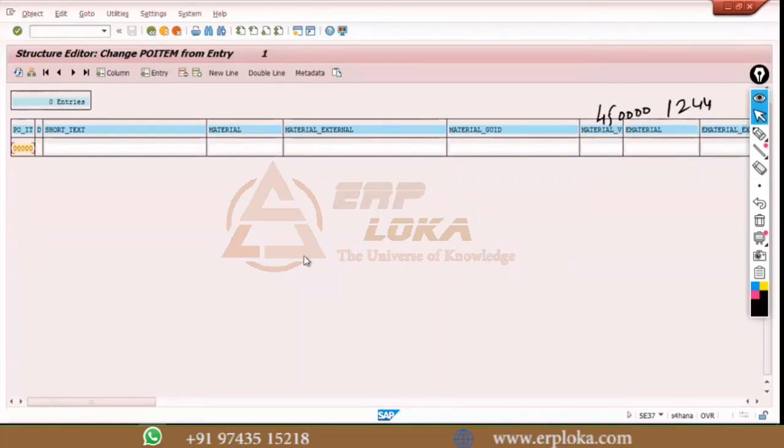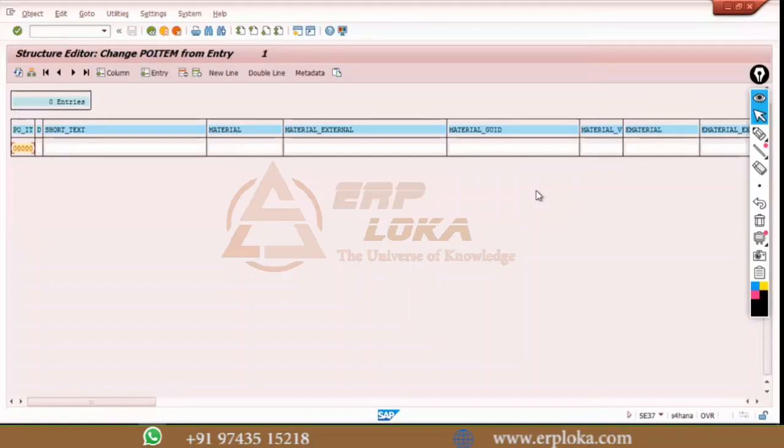And IDOC is also complicated, most probably. Yes, to send the POs, all those things. Yes, but one more thing: you cannot send the PO copy from BAPI to the vendor system. For that, you need to use IDOC itself. To do mass entry or to just transmit some message from this system to that system, you can use BAPI.